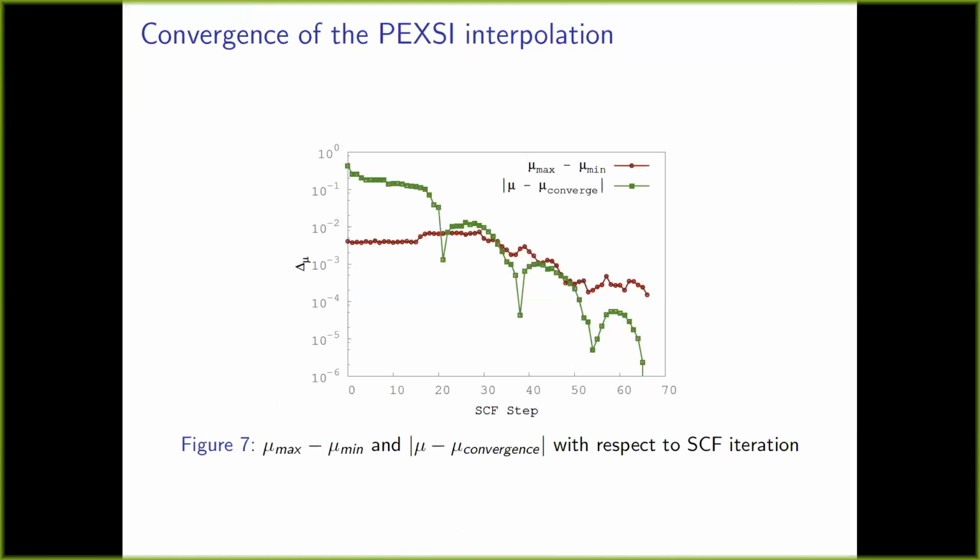Do you know what the dips are? Sometimes it goes up to the positive numbers, and sometimes it goes down to the negative numbers. You mean the? Basically, it's a coincidence. Fluctuating. Okay. These dips are so pronounced. I wonder if it corresponds to something that happens in the SCF iteration. Yeah, we're done.